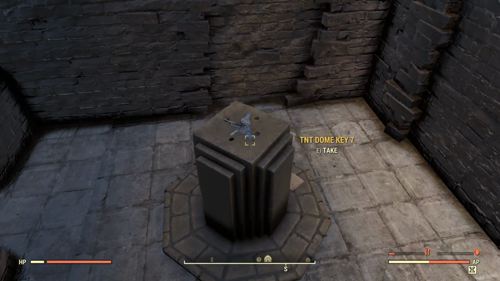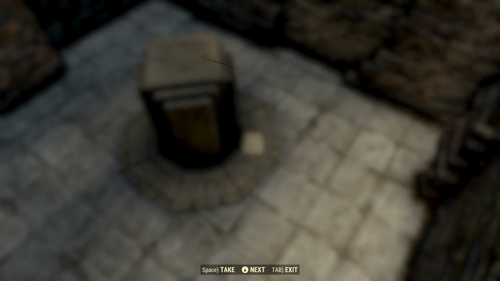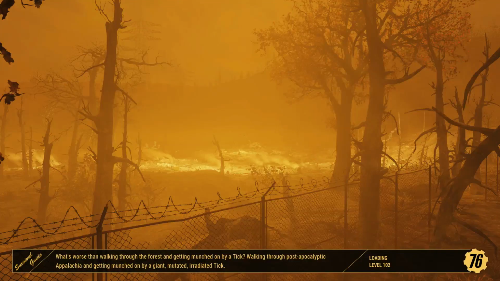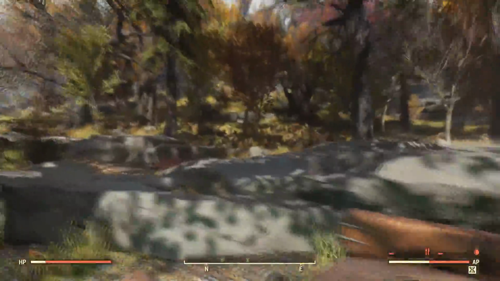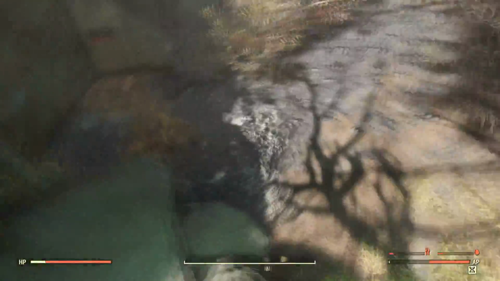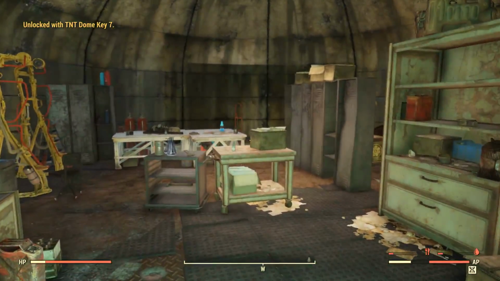This has the actual TNT dome key that we will use to get the plan. There's also kind of a little note here, talking about this guy buying a lot of secret doors from the secret door company. Now that we have the actual key, we want to fast travel to Black Mountain Ordinance Works. Once spawned in, you want to take a quick left, and you'll see the dome right there. It's just a pile of rocks. You want to go around to the other side, which will actually have the door to get in. Once inside, you can take a look around.